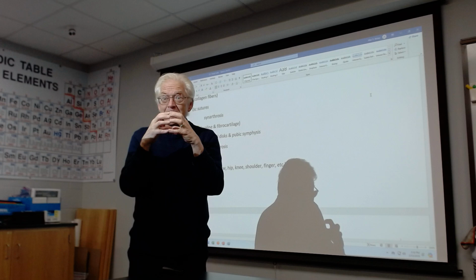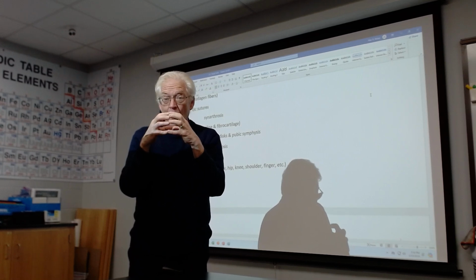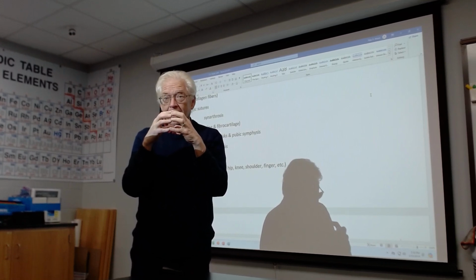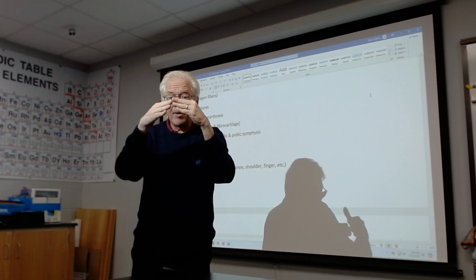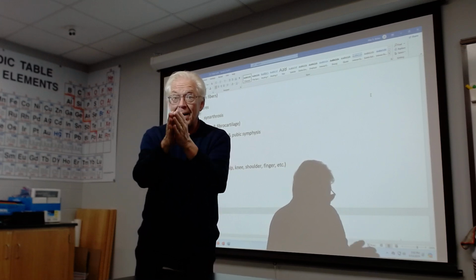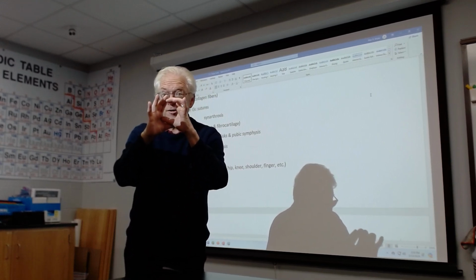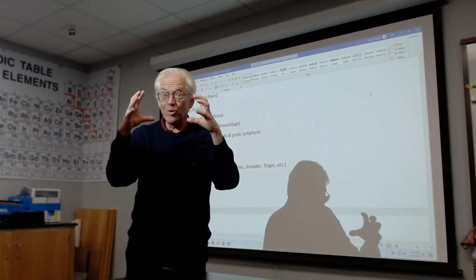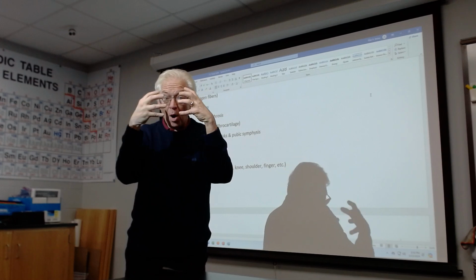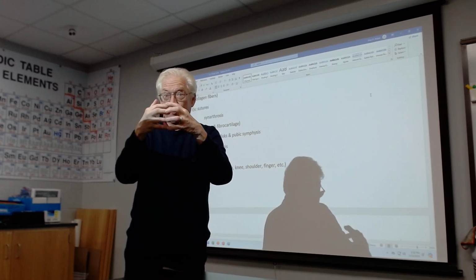Because the bones haven't ossified. But why don't you want them to ossify? Two reasons. You might have to deform the head of the baby to come out of the birth canal. And is your brain still this size? No. So we need to have room to grow. So your bones haven't joined together yet.